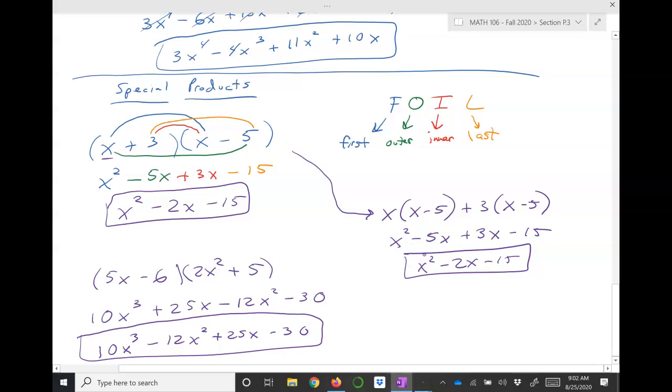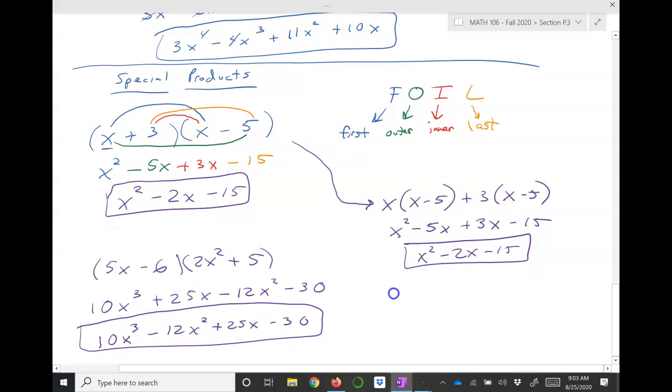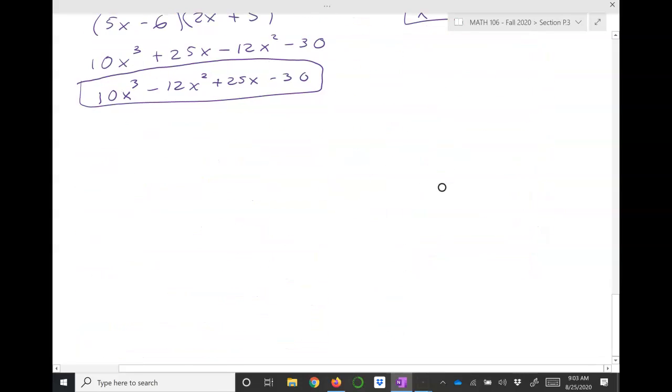All right. Now which one's easier? I don't know. If you remember the FOIL thing, again, FOIL's there for you to just quickly do these, right? Because you want to try to be efficient when you're solving these problems. Okay? Awesome. Okay, so let's talk about some other special products, and I can go back and do more FOIL if you need to.